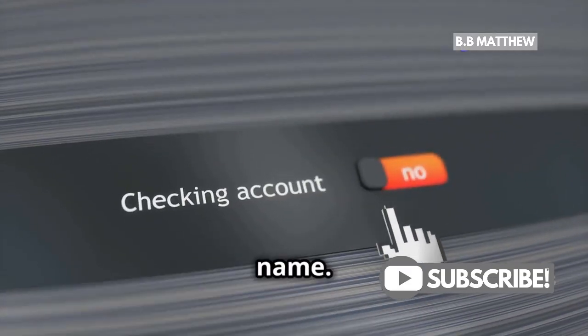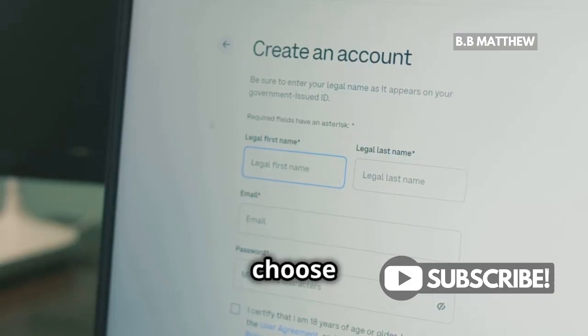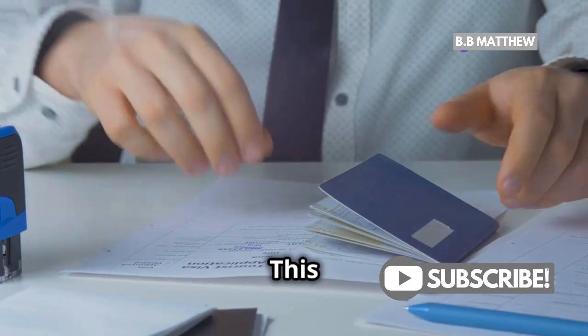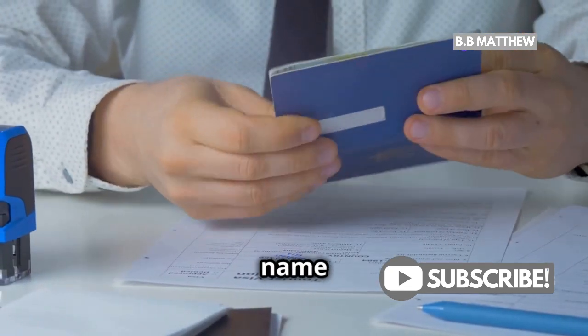Click on Change next to your name. Now if you see Update Name, click on it. You'll be prompted to choose a reason for the name change. Select Personal Name Change. This works if you've legally changed your name or if you simply want to update your display name for any other reason.